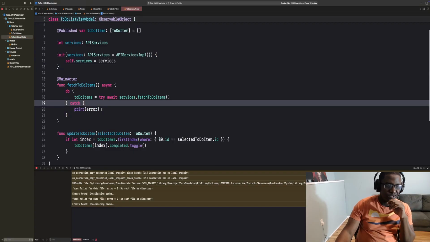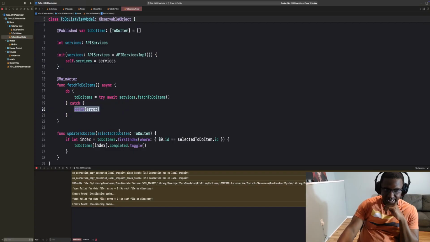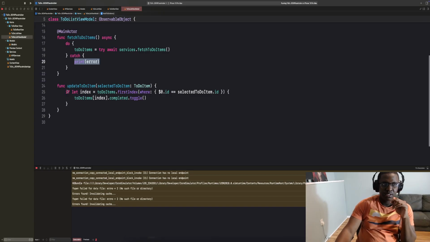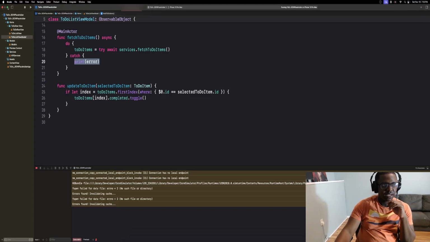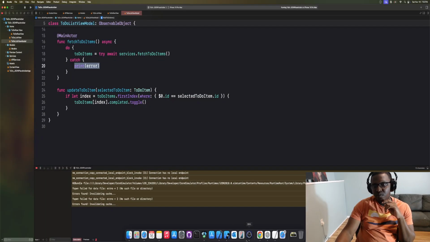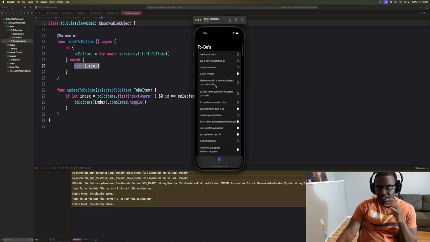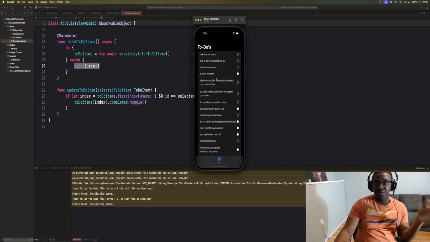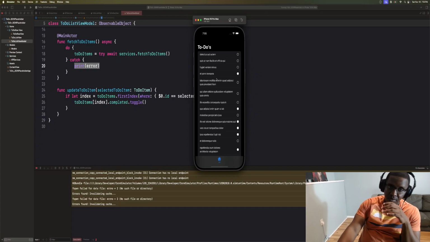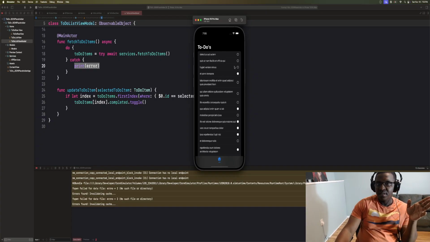Oh yeah. So again, we're not really handling errors. We can toggle. So let's just take a pause, just to get an idea of where we are right now. So we can get a list of to do items from the API and show them on the screen, display them in a list. And we can toggle the status of them, whether they're complete or not.